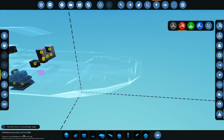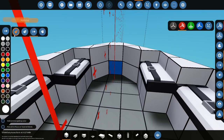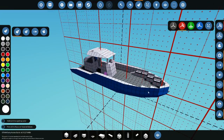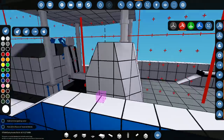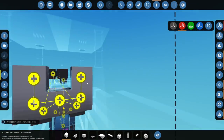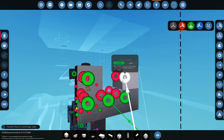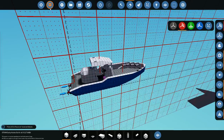What else do we need? There must be something else, right? Oh, I'm gonna paint this too. Hold up. There we go. Awesome. Yeah. I actually think this looks amazing. What else do we need? We got the battery, we got the speed, we have the fuel. So I guess we'll leave it like that for now, and we'll take it for a drive.